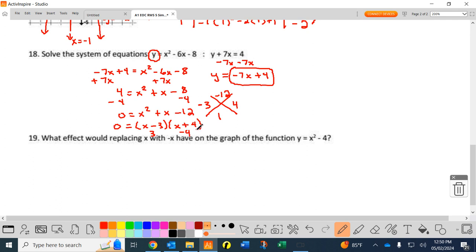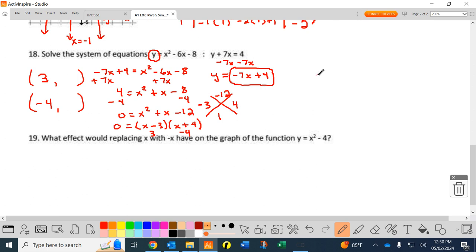Now those are the x's. We're going to find the y's by plugging them back in. Okay? We have to solve it. We have to get full answers. So if we plug both of these back into the other equation, this one's the one we used here, so we're going to plug it back into this one. I'll plug it back into this one because it's easy, because it's already solved. That's going to give me my full ordered pairs. Right now I have the x's. The x's right now are 3 and negative 4. I'm going to find the y's by plugging them back in.